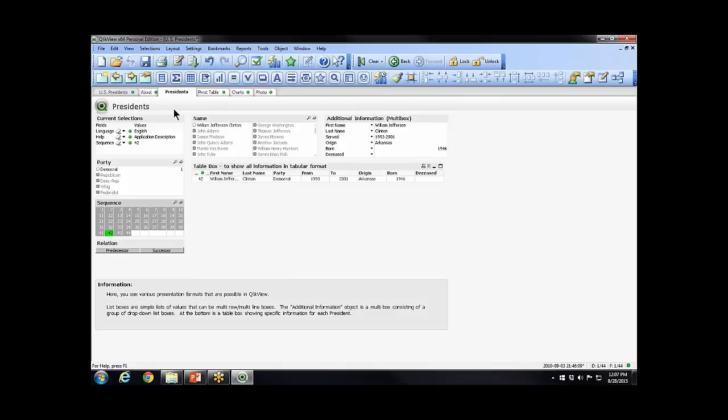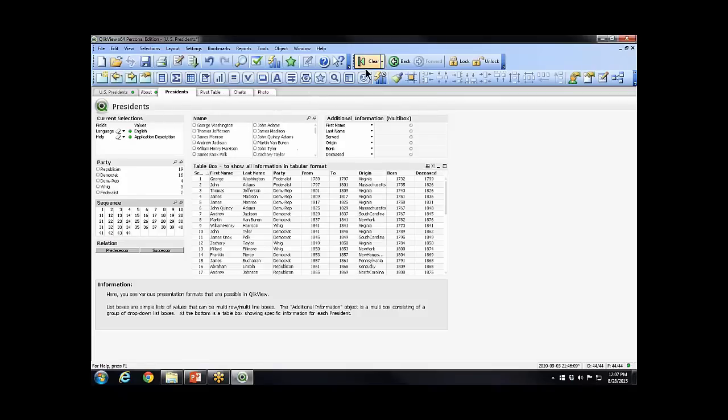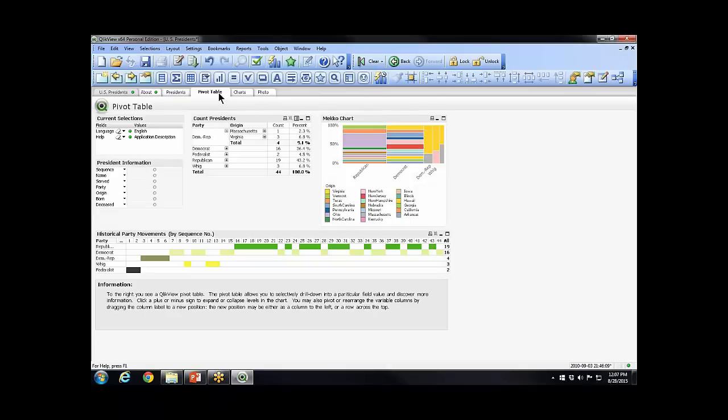Now you might say, well, why did you think that was so interesting? That just seems like more of the same. Well, if we go to the Pivot Tables tab, now I've got some graphics going on here, and I can see things like MECO charts and historical charts down here at the bottom, where I could say, show me everything by Democrats, or show me everything from Republicans, show me all of their activity.